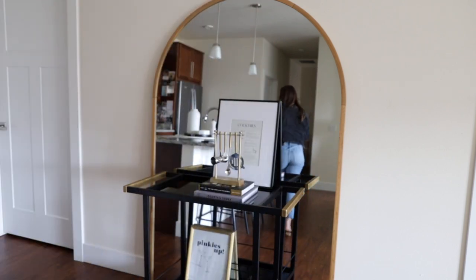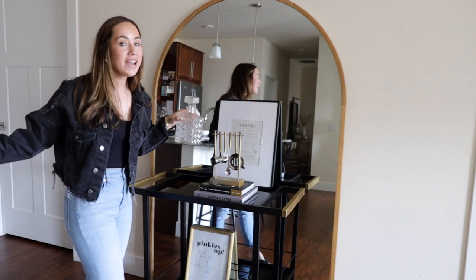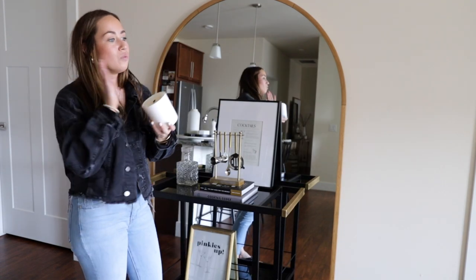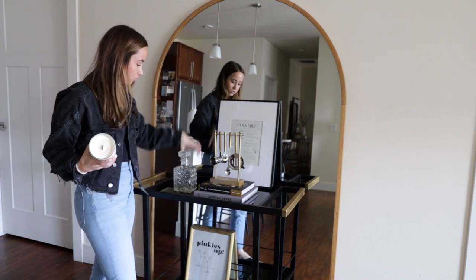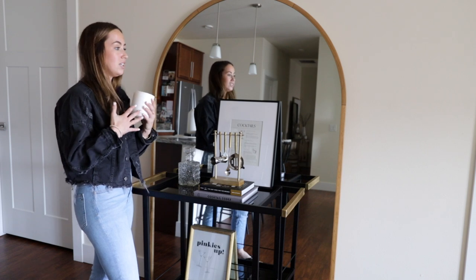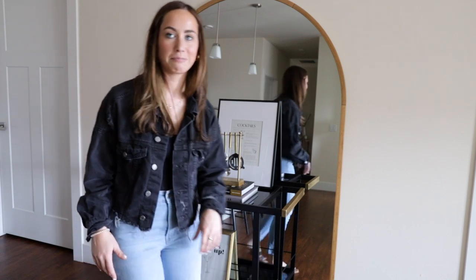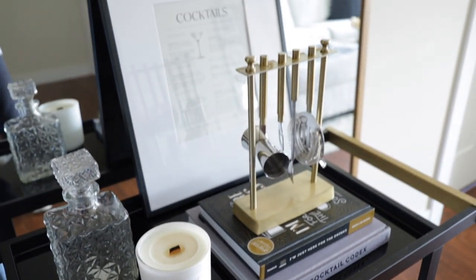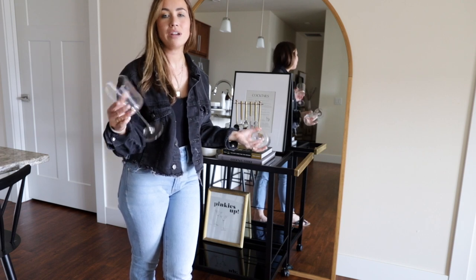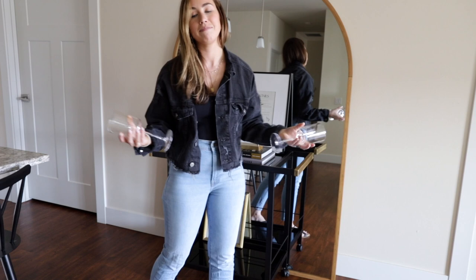For now I'm putting together a placeholder - always going to be the wine cooler and then this in front of it. This is a $1.99 find from Goodwill, which is the best find ever, I love it. This candle is getting moved here temporarily - it's from the brand Aesthetic, a small business that sent it to me; it smells so good and it's really cute. I think for the top shelf, that's it. For the bottom shelf, on a bar cart you'd think you'd have alcohol - I didn't even think about how I should load it up with something.